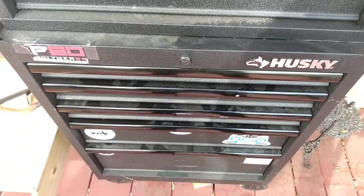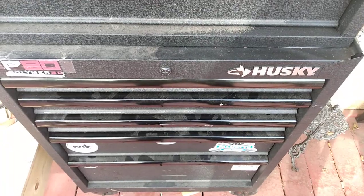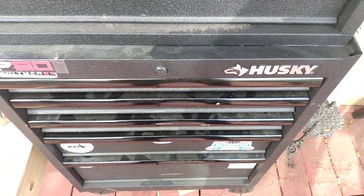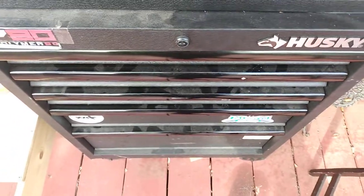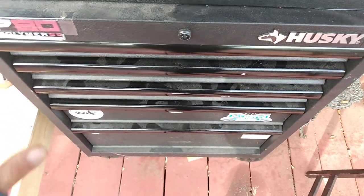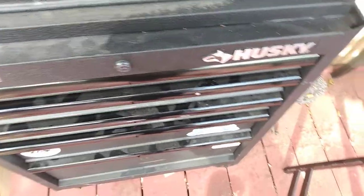All right, so Walmart is not known for their quality. Mostly they're known for their prices. Lately, they haven't even been known for their selection because they've got nothing in stock. Now, it was Christmas season. They have a lot of good sales, so I was in there.